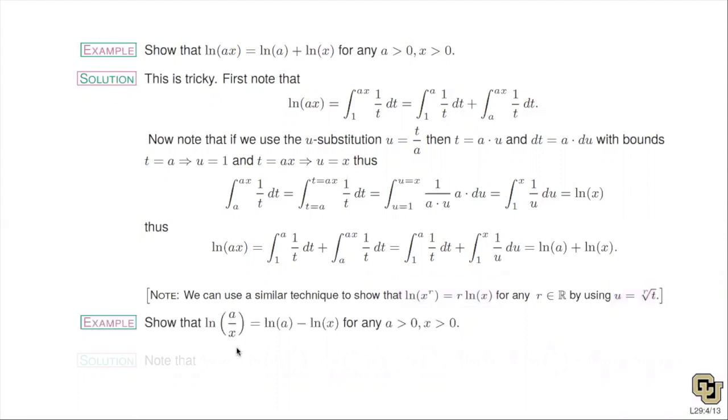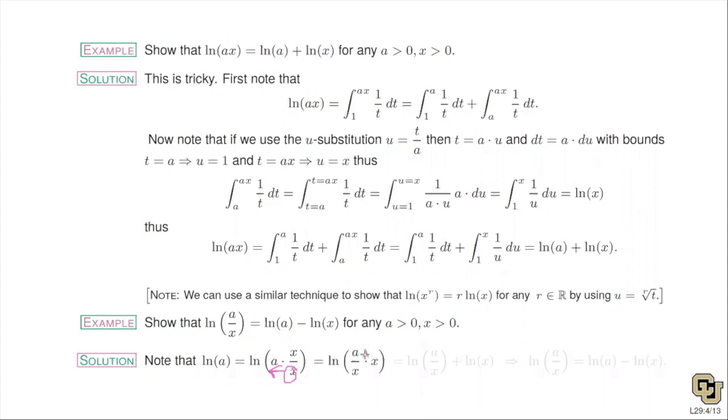Let me prove the ln quotient rule here, well, not quotient rule, the ln of a divided by x equals ln of a minus ln of x, the rule for the natural log for a quotient. This is really a quick proof. Here, ln of a, I'm going to write it as ln of a times x over x. And then I'm going to move this denominator to be under the a. I'm going to write this as ln of a over x times x.